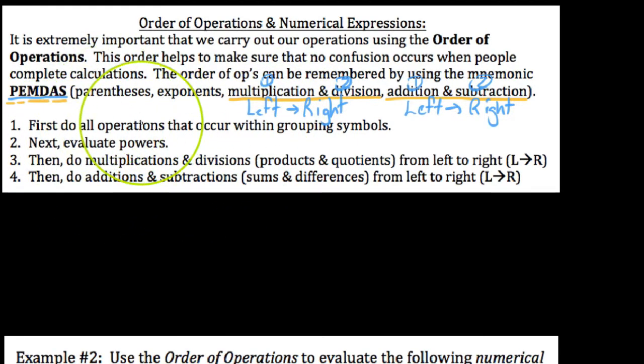So, we'll just kind of talk about common sense when we do these down here, but we say first things first. We're always going to do our grouping symbols first, and we say parentheses. I want to make a note here that it can include brackets, okay? So brackets, they count as parentheses also in algebra. Sometimes I might write something squared like that, and it doesn't matter. But we're going to do our parentheses first, then our powers, and then we say, then do multiplication and divisions, or products and quotients from left to right. We'll talk about what I mean by that here. And then do addition subtractions or sums and differences from left to right.